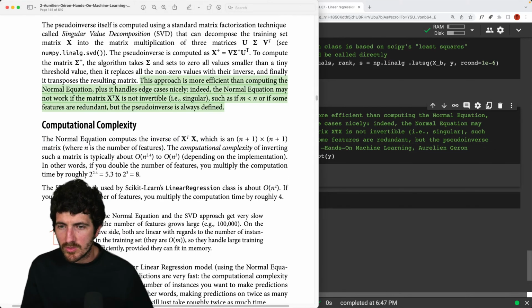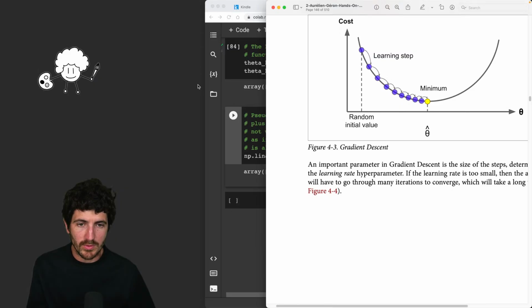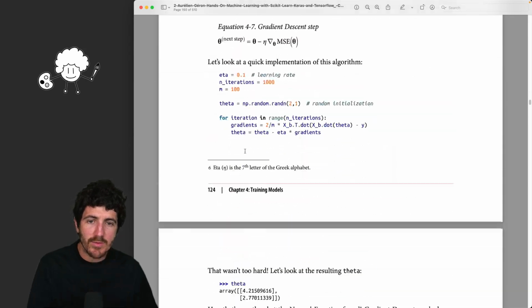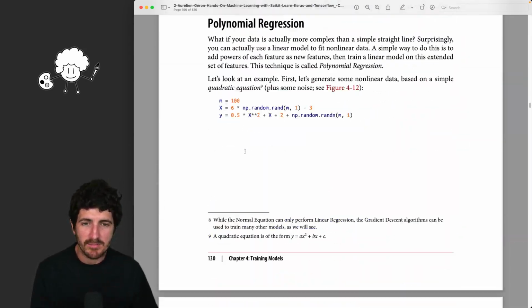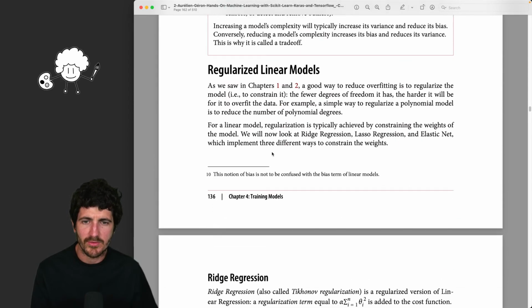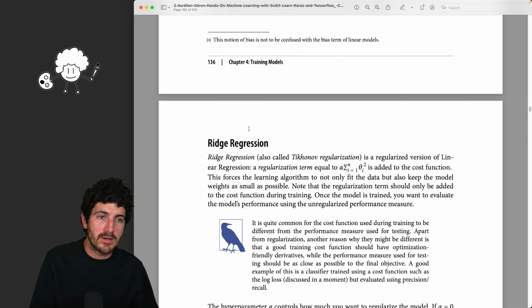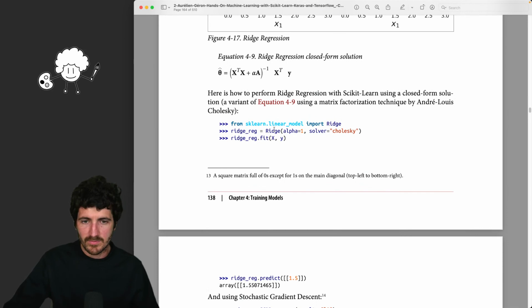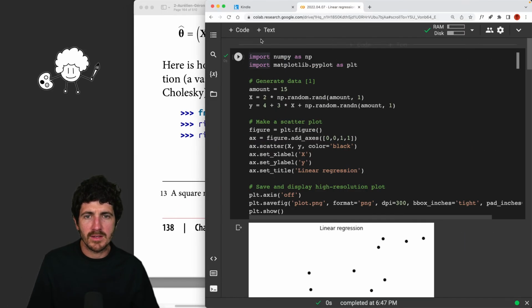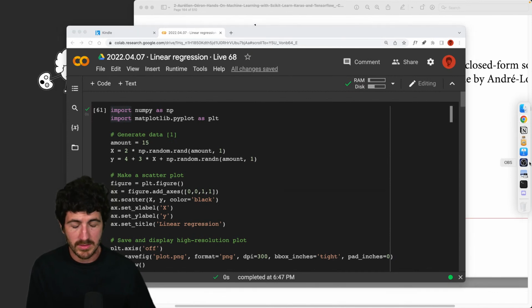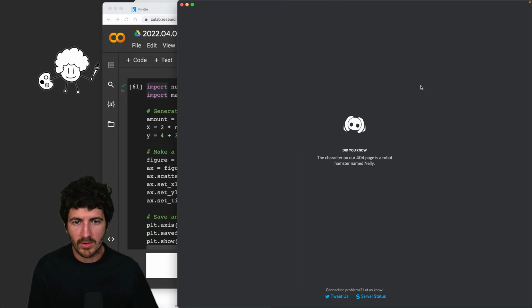All right, so computational complexity, gradient descent. Another day we'll try to look at gradient descent. I personally haven't looked at this chapter yet, so I probably need to take a better look offline. Here, regularized linear models. We're going to take a look at some other linear regression models with regularization, and we'll try to understand what that is and how that influences what we did today, right? So this is the notebook for linear regression. We are going to share that today. Copy link. I'm going to put the links on Discord.